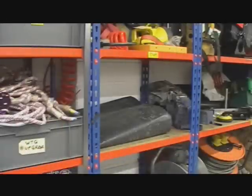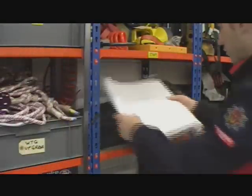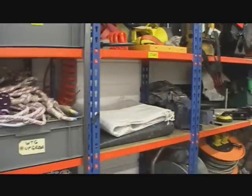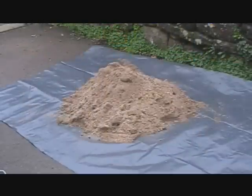It may be worth considering storing a supply of sandbags, sand and plastic sheeting to further prepare yourself. These materials should be stored under cover and away from direct sunlight. This avoids deterioration and prolongs the life.